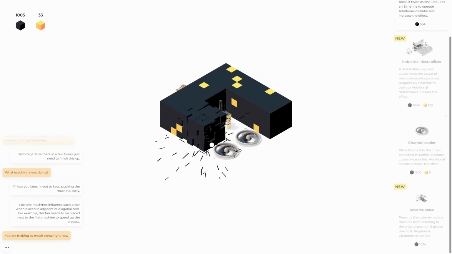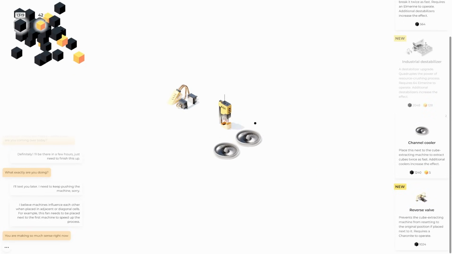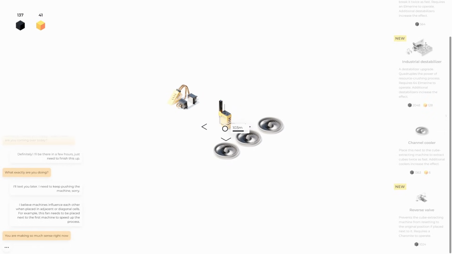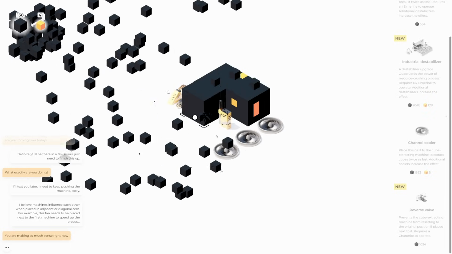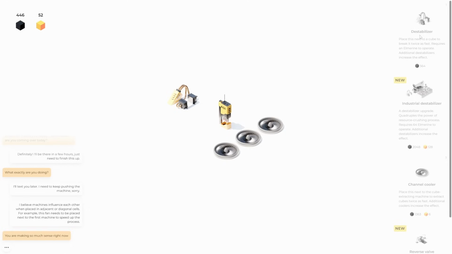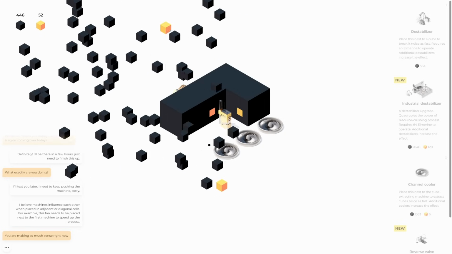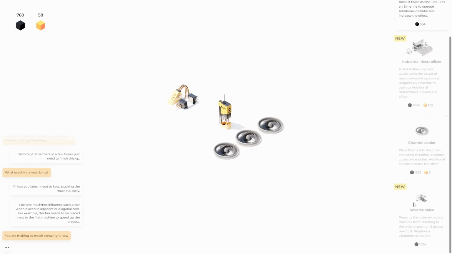But yeah, I'm not joking when I say most incremental games look awful. This has a really soft, almost toyish aesthetic to it that I find personally very engaging. Oh, look at that speed though. Okay, do we want to actually get... Oh, industrial destabilizer. Quadruples the power of the resource crusher. That's kind of good.